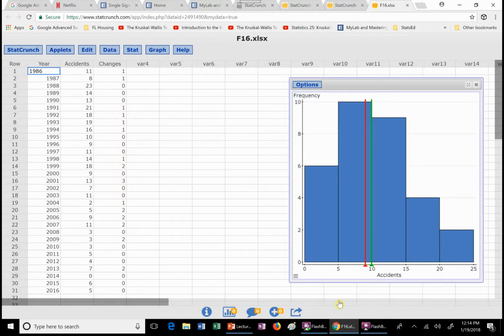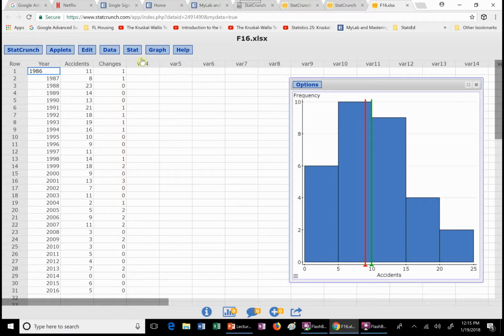One thing that you should be aware of, though, is that the comment that the mean tends to go out towards the tail is not a mathematical fact. There are counterexamples. A lot of people think whenever you have a right skewed tail, the mean is always greater than the median. That's not true. I can easily think of counterexamples to that. So it's generally true, but not always, which means you have to look at the data. You can't just mindlessly assume things.